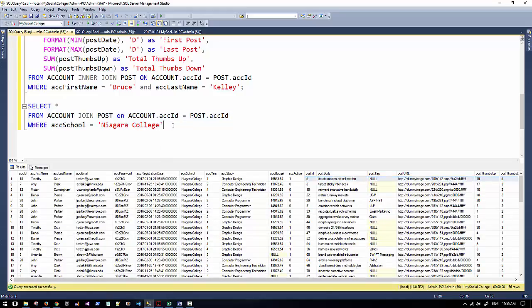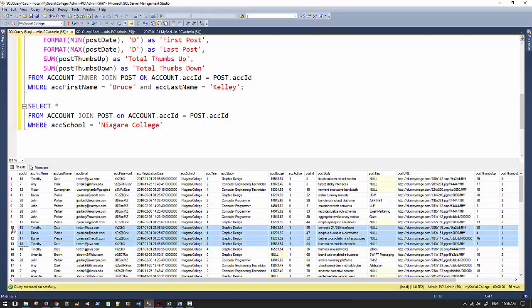We don't need all that information all at once. Usually we take this information, we put it together, and then we deal with what works with that. What I'll point out to you is that you will see accounts repeated multiple times. We've got Timothy Ortiz several times here, Amy Clark, we already know she has multiple posts.